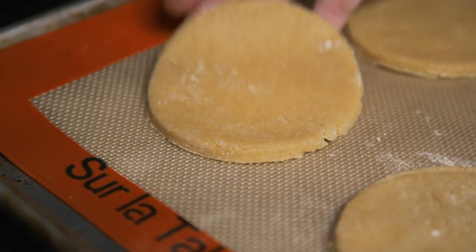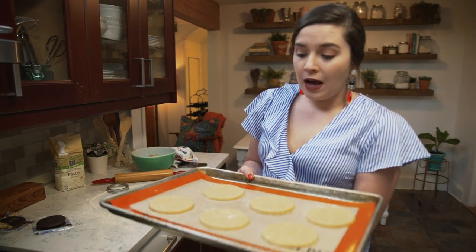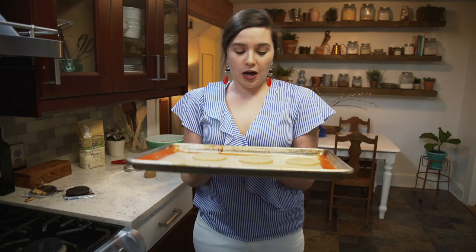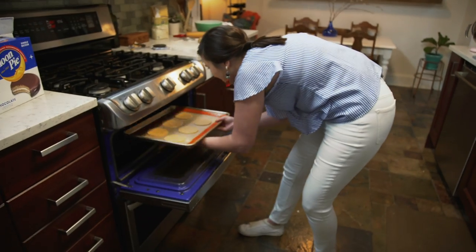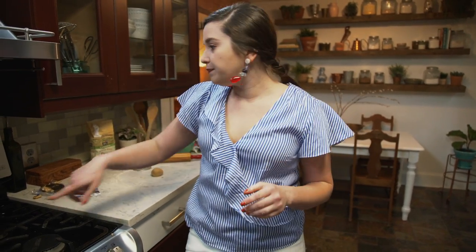I'm kind of worried about the filling. I'm not as much worried about the cookie part. All right, we're going in the oven. I'm gonna pray over these really quickly. Dear God, please let these work. Amen. Yeah. 350, I don't know how long. My guess is check it at 8 minutes and then maybe 10. We'll see.